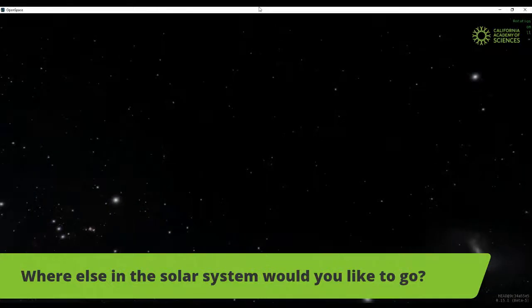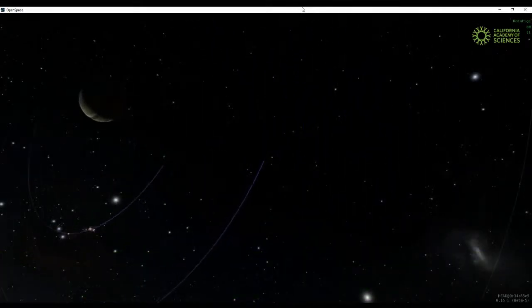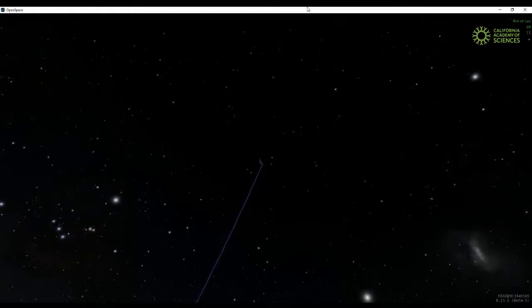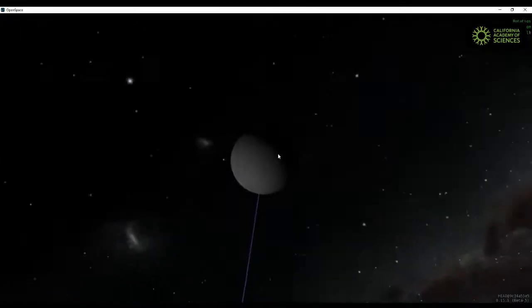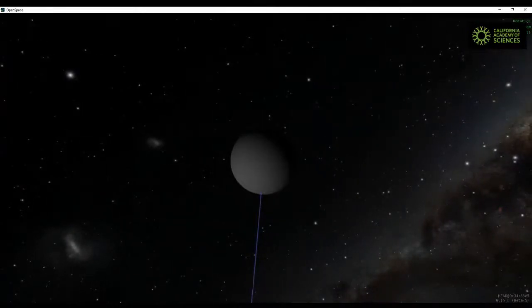But right now, since no one's thrown anything in, I'm going to go visit something else I think is super cool. I want to take us to one of these moons. So zooming in just a bit, I've had very bad luck with Jupiter's moons. The bad luck continues. We get a featureless gray ball where Europa is supposed to be. We could try another one real fast.